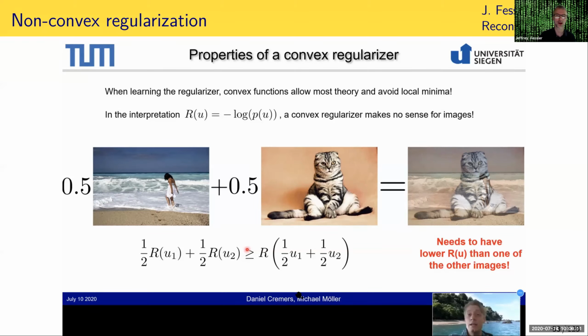So let me just summarize. They point out here that if you have a convex regularizer and you take a convex combination of two images, then that image that's the convex combination will have a lower value of the regularizer than at least one of the two images you started with. And visually, that makes no sense at all. This image to us, obviously, is clearly less plausible as a natural image than either of these two images. And so I thought they made a pretty compelling case why we probably need non-convex regularizers in order to get the maximum information out of data.